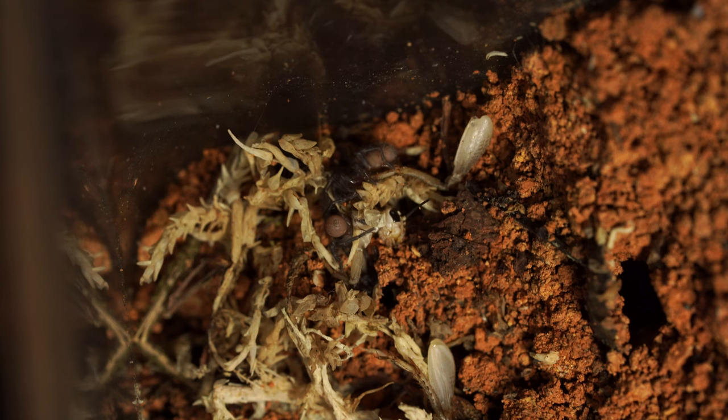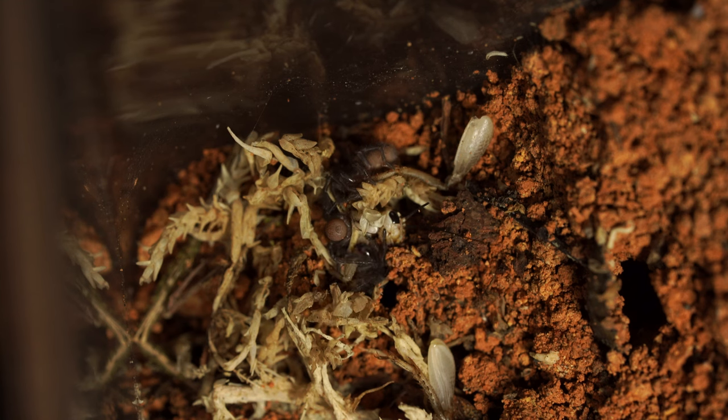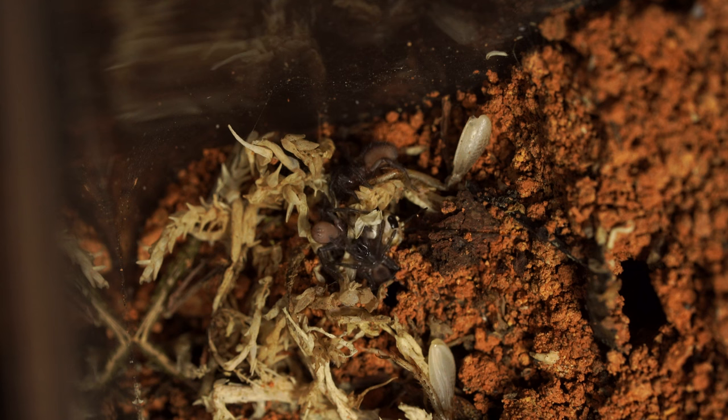They would often feed together and live in the same burrows — often three or four in the same burrow — and that's consistent with some of the adults I found in the wild. There was one burrow with two adults; it's possible they're just offspring or siblings that have cohabitated in the same burrow over many years. This communal behaviour is observed in tarantulas too — a lot of people keep communal setups with the semi-social Chromatopelma. Here you can see a number of spiders sharing food and eating a cricket.